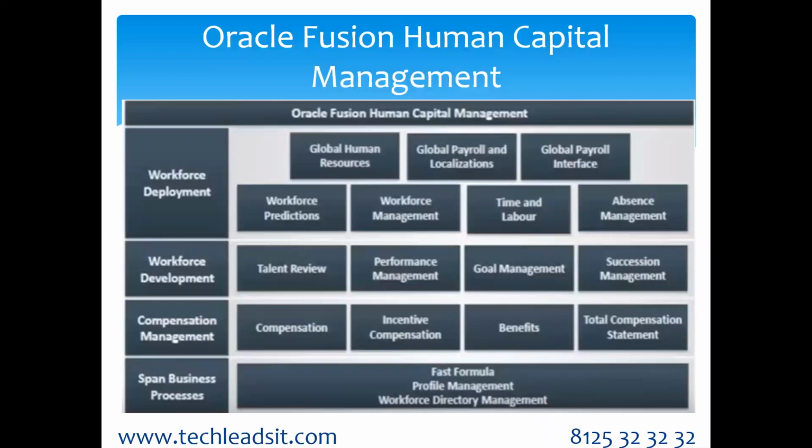For example, if you take India, we have government specific requirements, or what we call legislative specific requirements: provident fund, income tax, gratuity, and professional tax, and ESI, employee state insurance. All these are called legislative specific requirements for each and every organization that meets the particular criteria of headcount. If they fall into that category where they should comply with these requirements, they should have the features within Oracle.